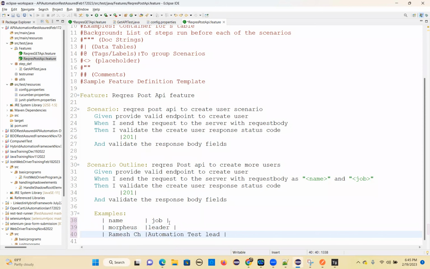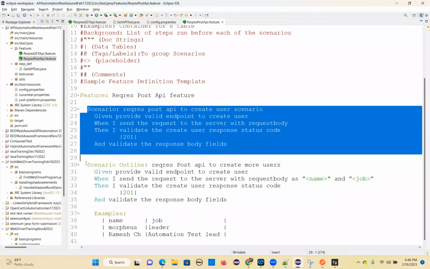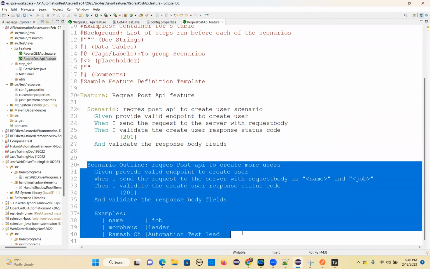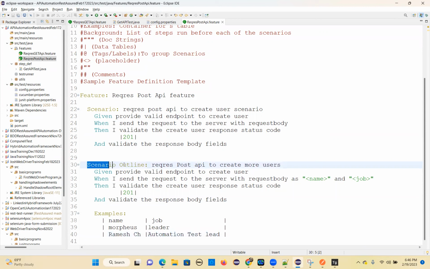You can give anything, I'm just giving a sample, okay? It's up to you. So one single scenario and multiple data-driven testing I'm doing with a scenario outline. Scenario outline is used to do data-driven testing.